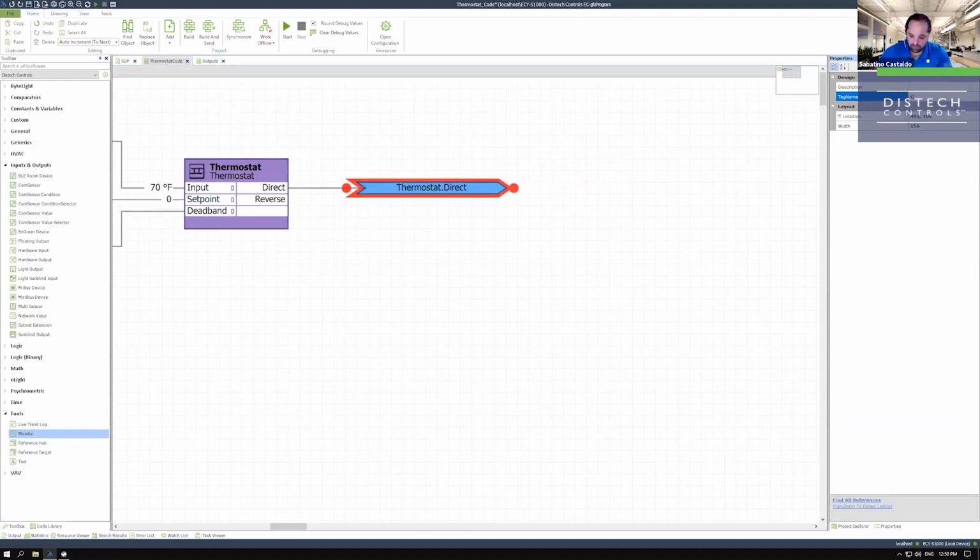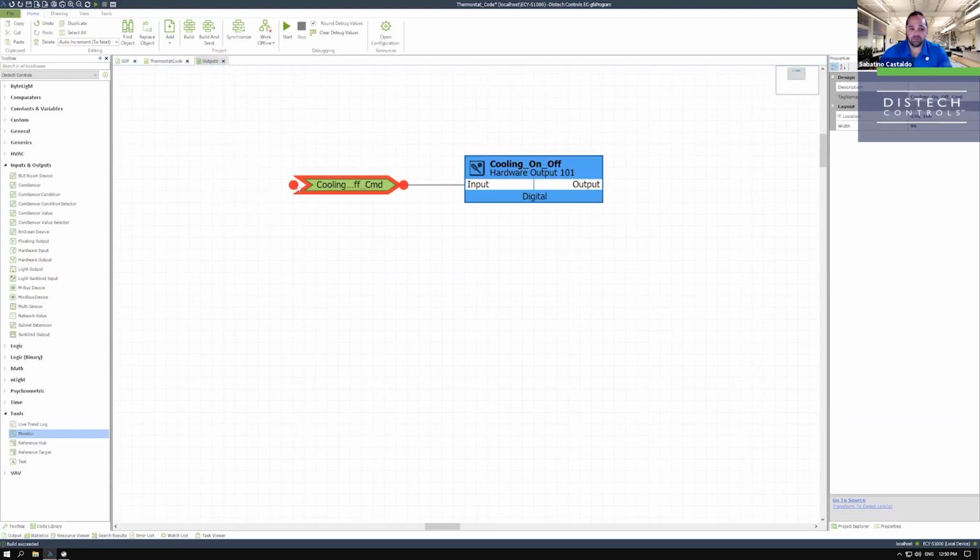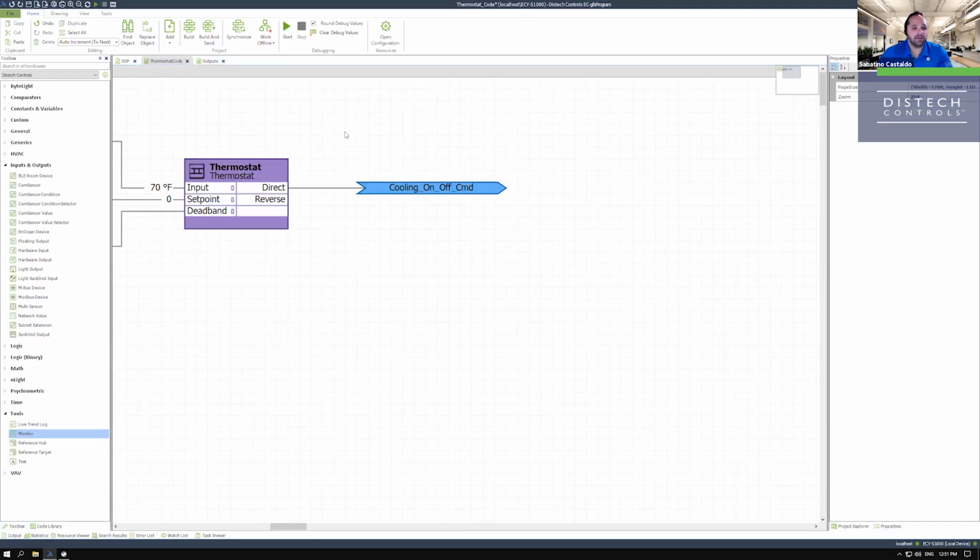I could call this my cooling on-off command. Okay, and its target has also changed because they've been linked. Once they've been linked forever. They're lobsters. Just kidding.